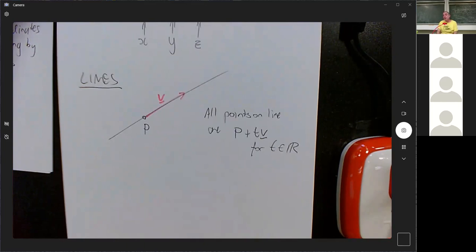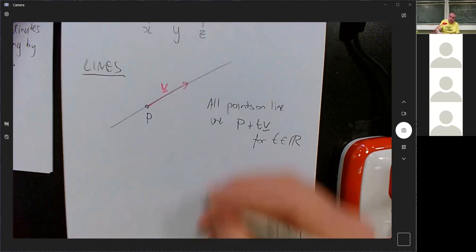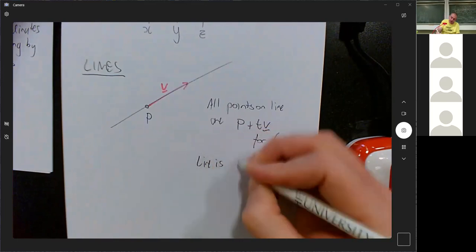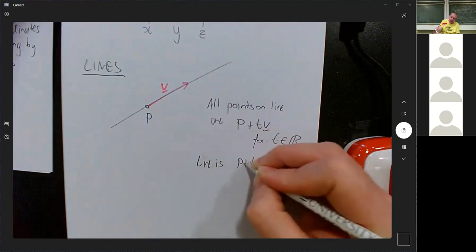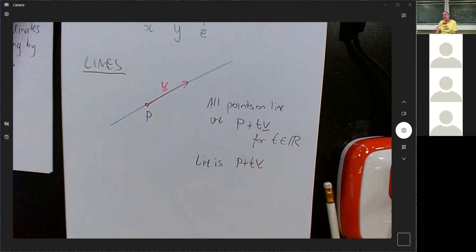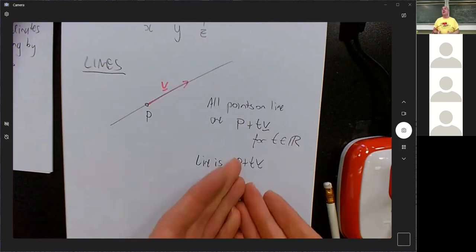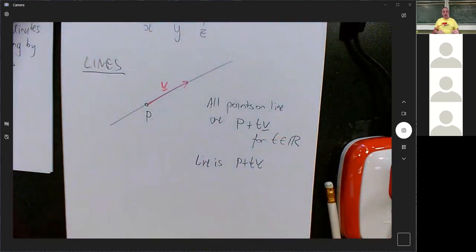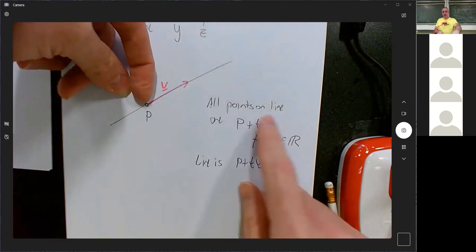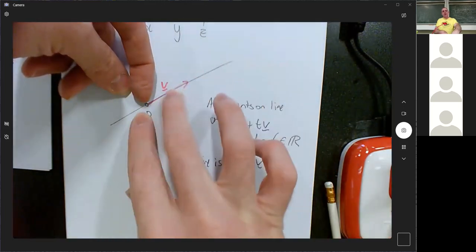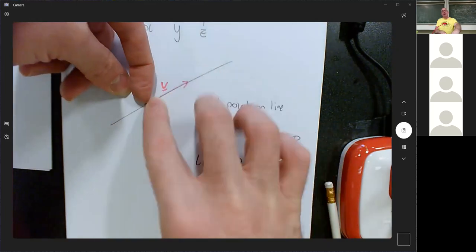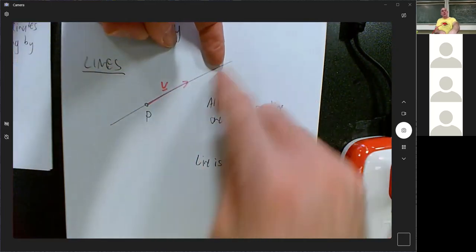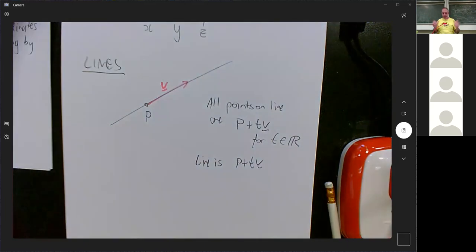And what most people do is they usually just write that, and they don't point out that what this is saying is what all the points on the line are, and they don't point out that the t is all of the values that t could be. They just write this, but it's a shortcut, a shorthand for all of this. And this is the same thing. You start at the location P, you figure out some stretch or shrink or reverse of this arrow, and then you add that to P and it gives you a new location, and that gives you all the locations of all the points on the line. That's great.